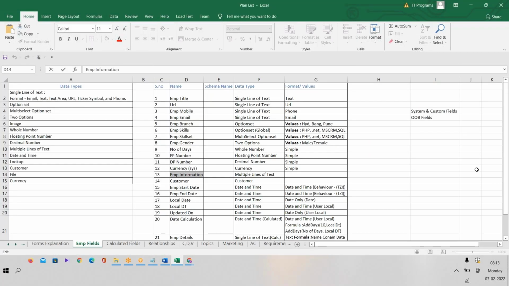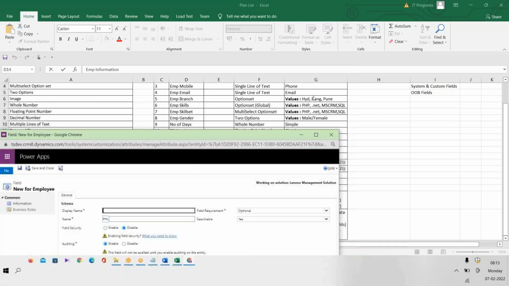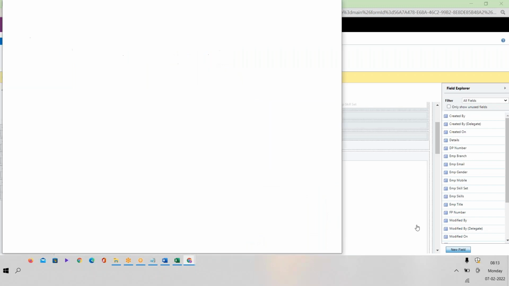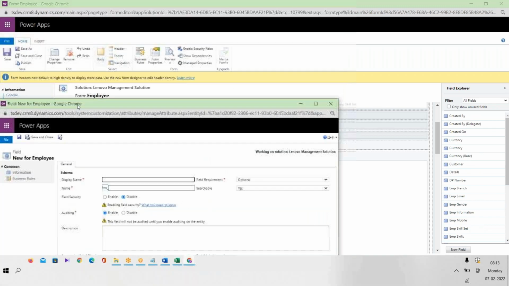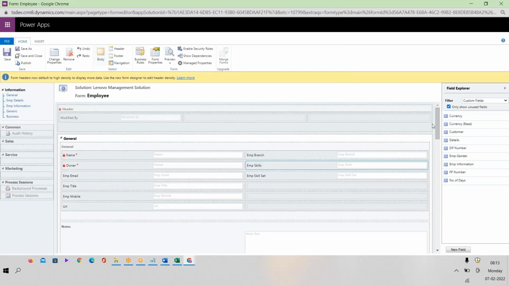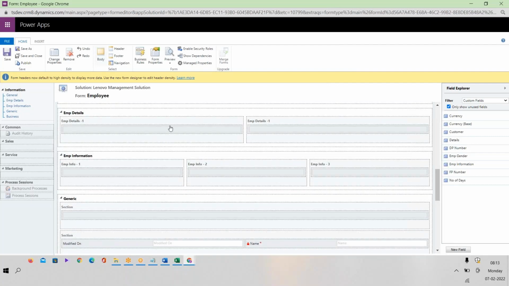So let us see till here now. Whatever fields we added, let us see till here. Now go to the form. Show unused fields, show the custom fields. Now let me add these to the form. I will add these fields in some other section. I will add them in the details section, the employee details section.